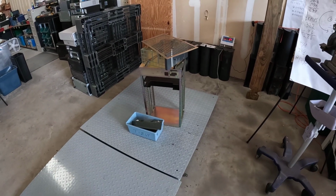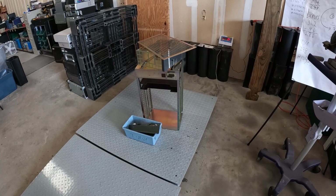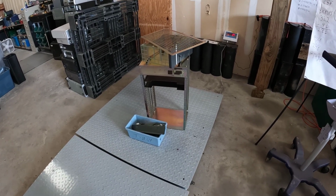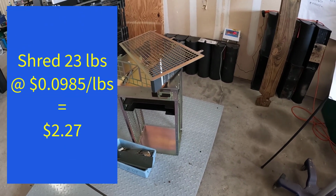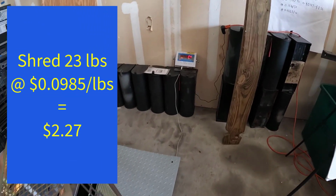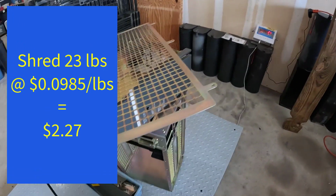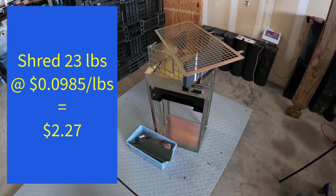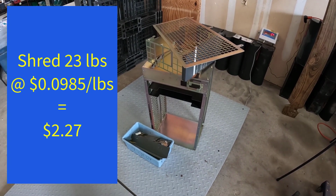All right, I am very pleased with the telephone equipment. I have taken down the first of the board modules, and the shred is only 23 pounds. You can see right there it says 24, but I have a little plastic bin that I put the small stuff in that weighs about a pound. So we're calling the shred 23 pounds. That's not much at all.